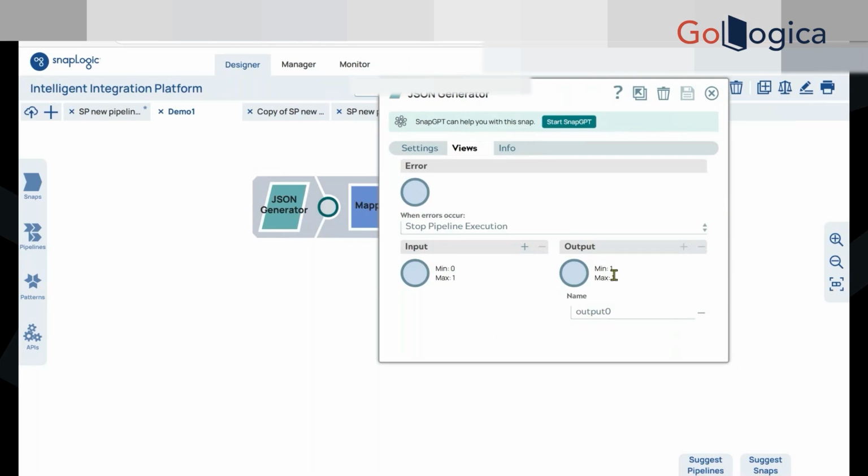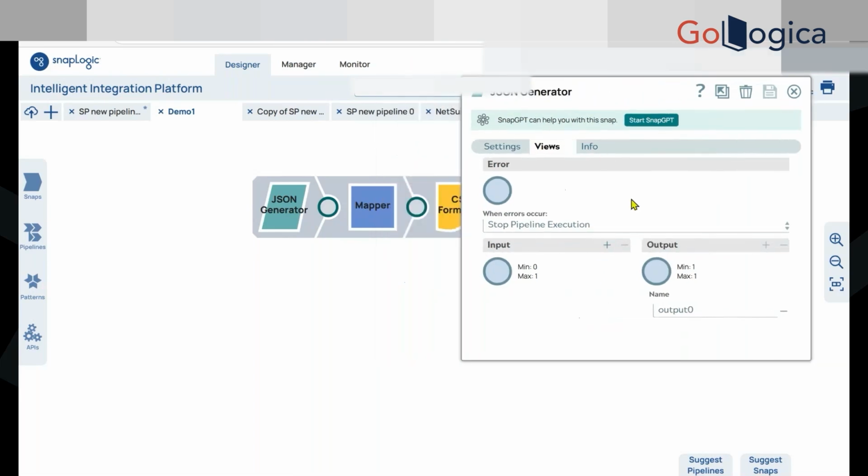You can see minimum 1, maximum 1, and I cannot delete this. The snap needs to have at least one output view. All right. So same way, each snap has input views and output views, and based on its function, we need to configure or enable or disable the input views and output views.